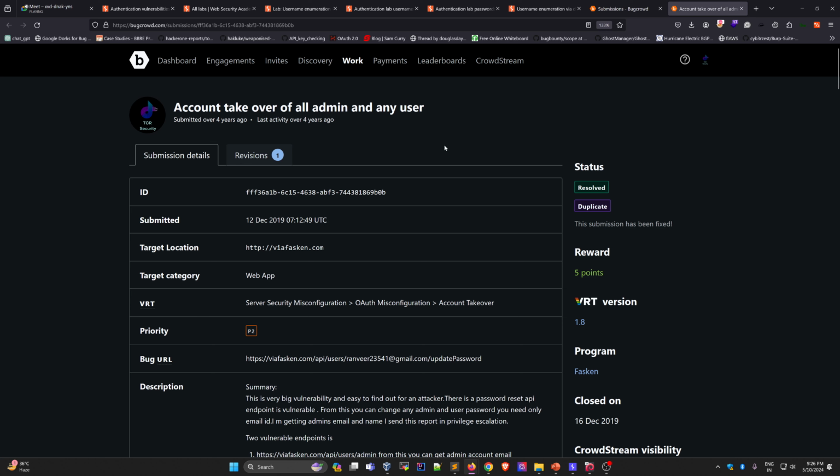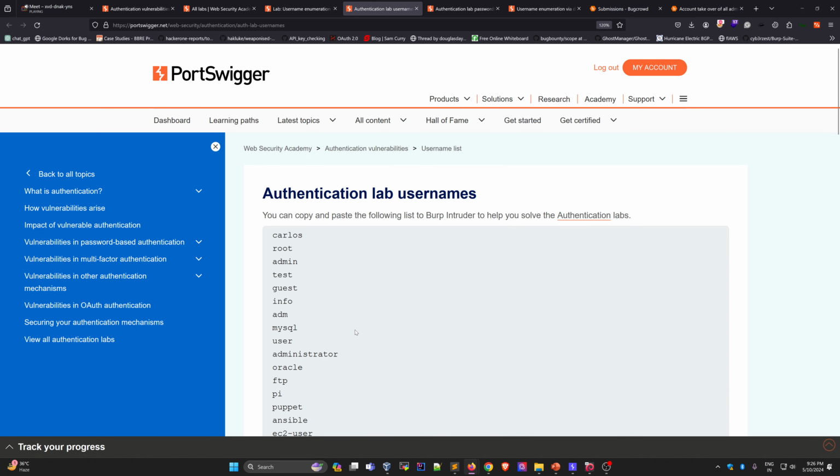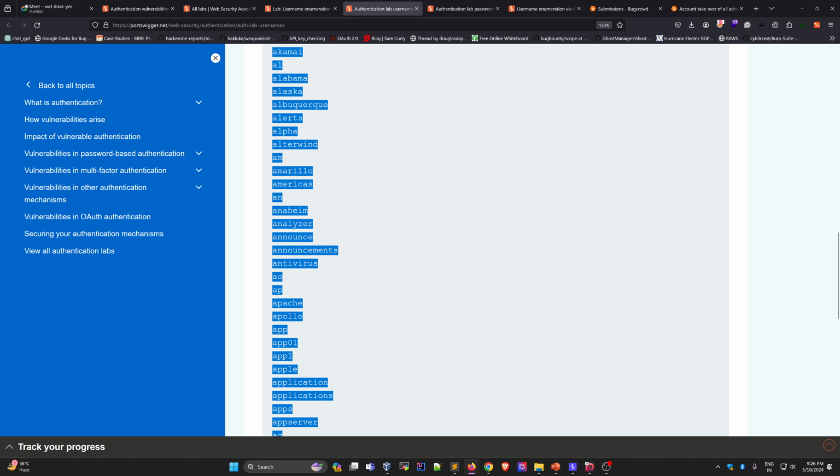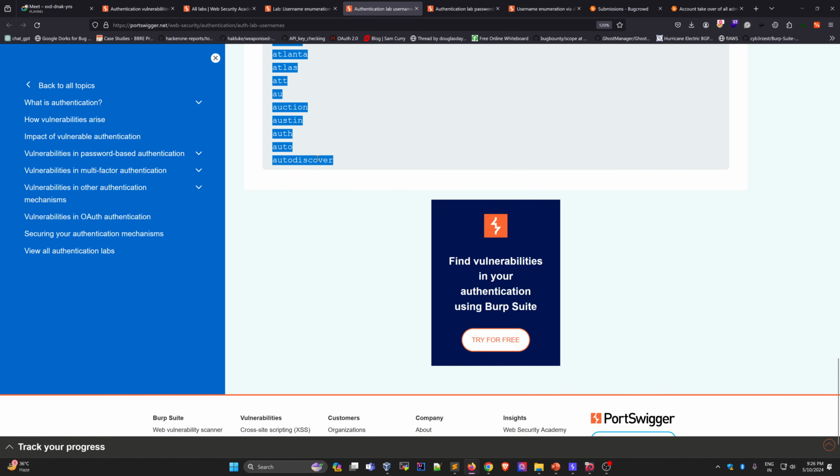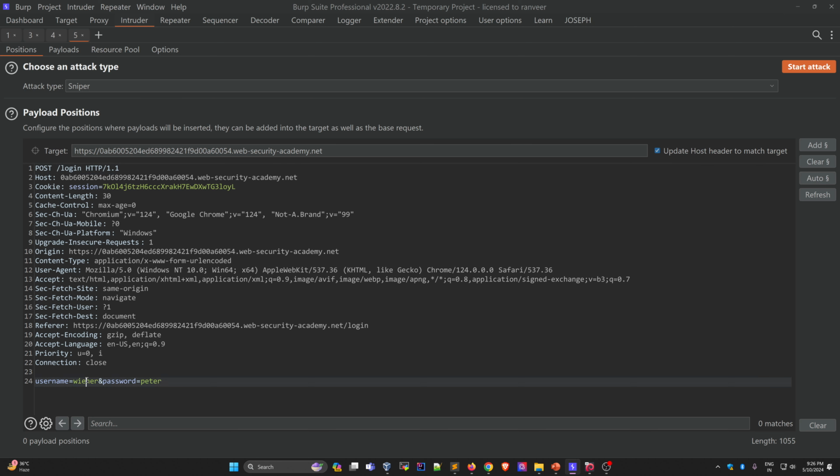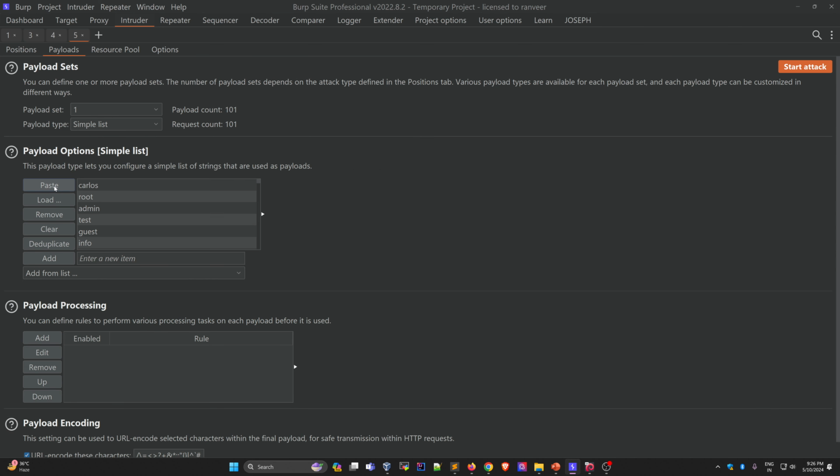Currently they give us the username and password, so we can use this. We are using this username list. Copy. I am selecting only the username part, because I want to go one by one. Otherwise the request count is very high. So I am pasting that username list here. There are 100 usernames, and the passwords are 100.